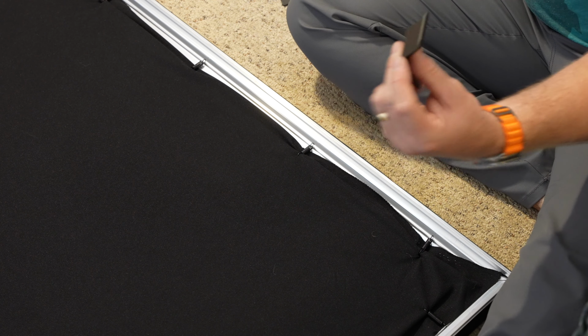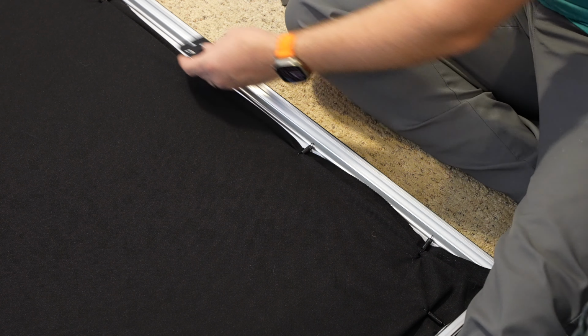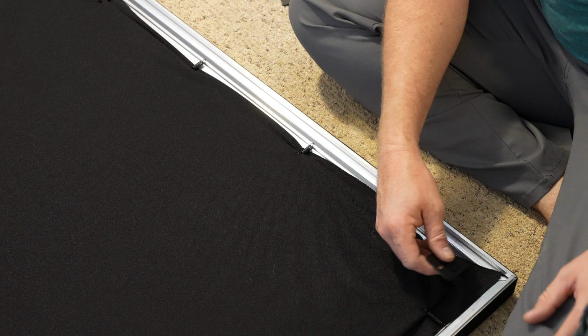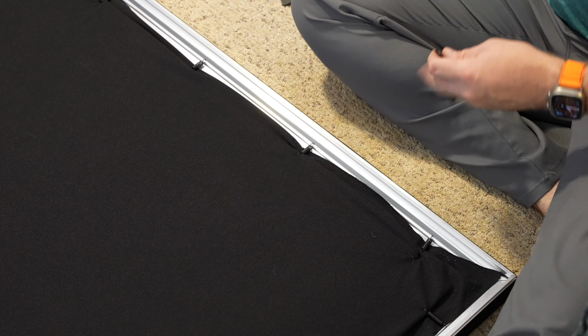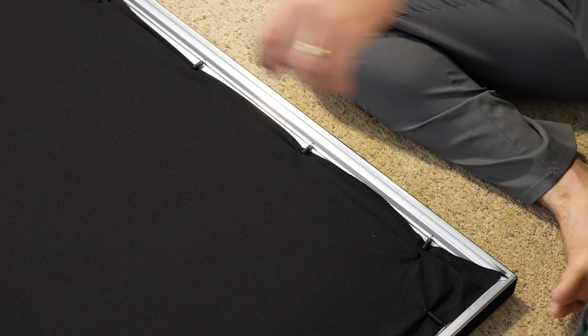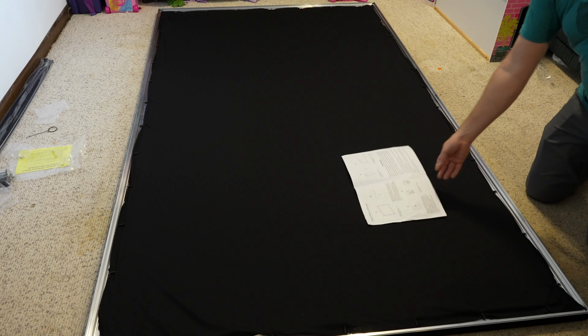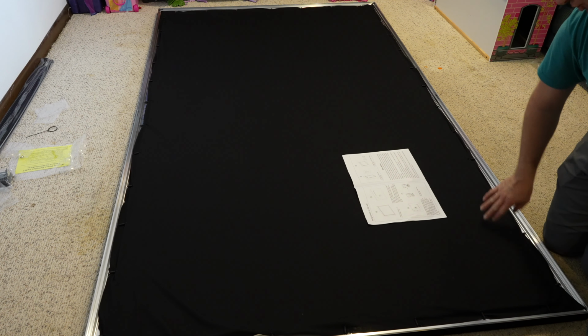I'm going to work on getting these brackets on. I don't think there's any necessity in where in here. Obviously you're not going to want to be in the corner. You're going to want to be in from the corner. I don't think they have a specific measurement, but let me take a peek. So looking at the instructions, they want you about 20 inches in, give or take, from the outside edge in.